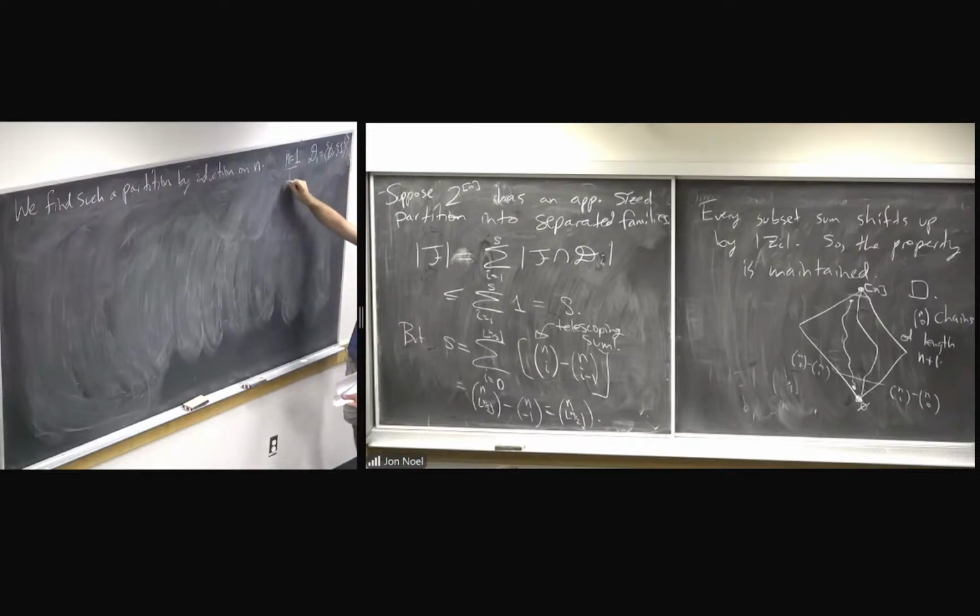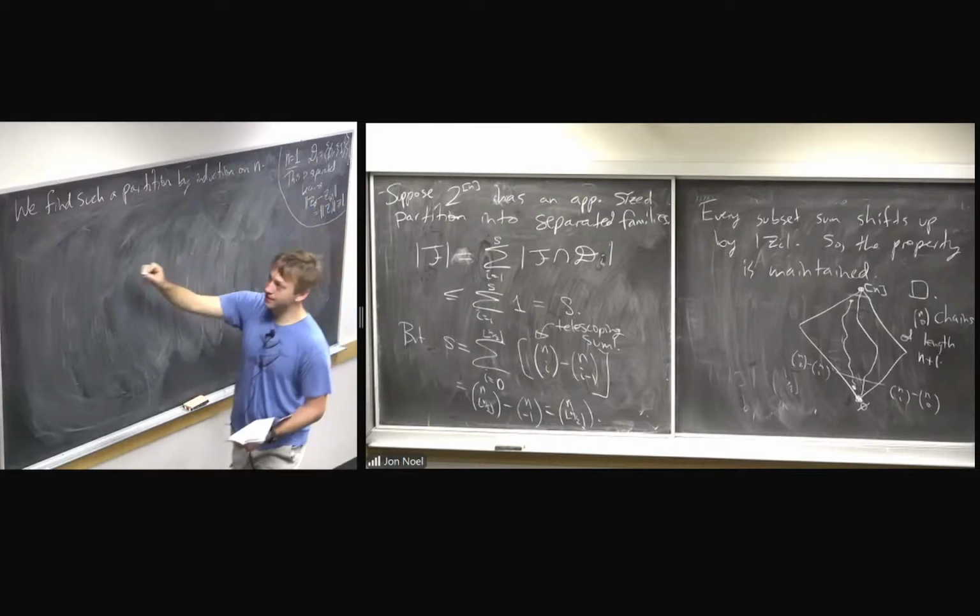and this is separated because if I take z of the empty set minus z of the set containing 1, the empty set just computes 0, so it's just the 0 vector. So this is just the length of z1, which is at least 1. So the base case is easy.